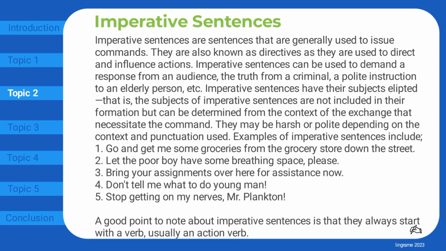Imperative sentences. Imperative sentences are sentences that are generally used to issue commands. They are also known as directives as they are used to direct and influence actions. Imperative sentences can be used to demand a response from an audience, the truth from a criminal, a polite instruction to an elderly person, etc.